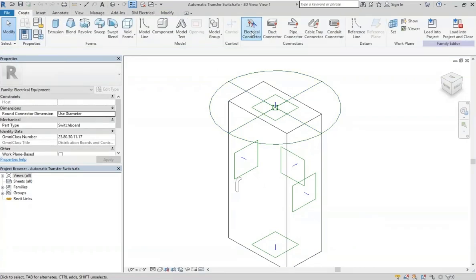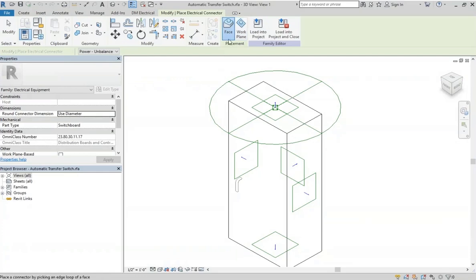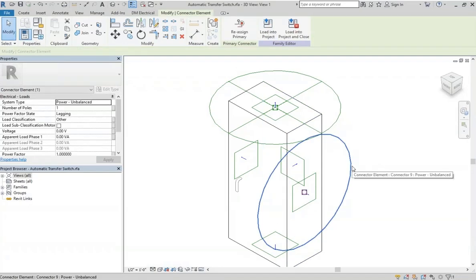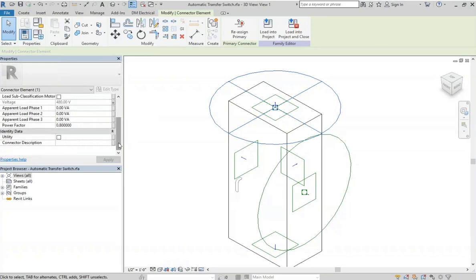I'm going to create, we'll try and make an electrical connector. I'm going to connect it to a face. We'll throw it over here. There it is. So I have a new electrical connector here, and I'm going to make all my settings match the other one. So it's a three pole 480 volt. I think that's pulling those from various things in the family. I'm just going to type them in and be lazy about it. Everything else is being pulled, kind of default values. Power factor's not going to matter. Okay. Now we have a second connection.